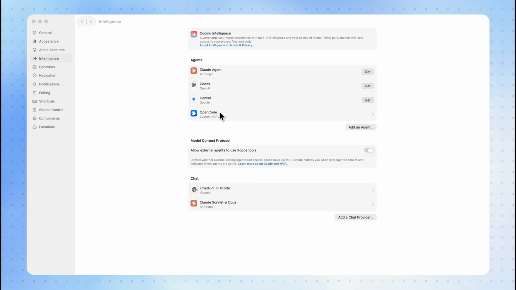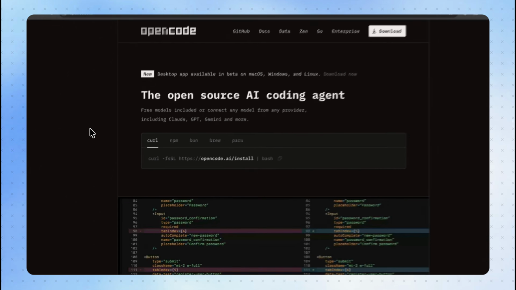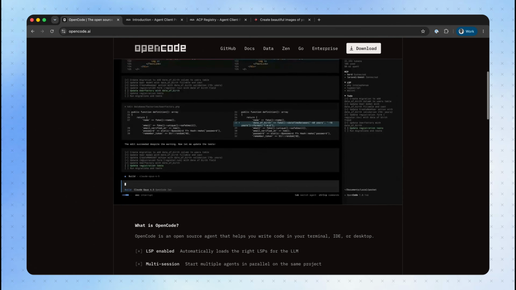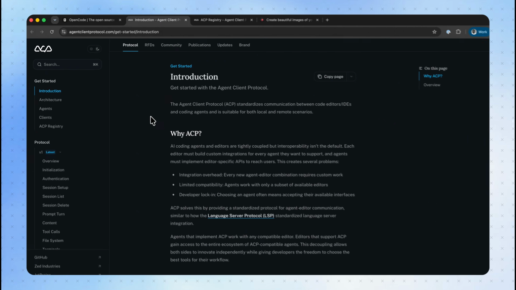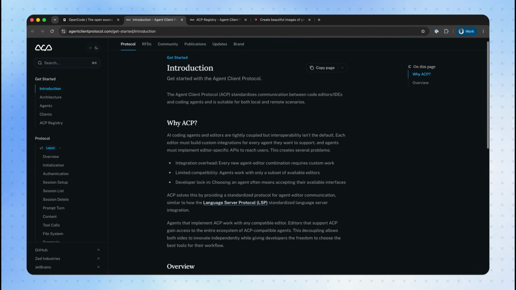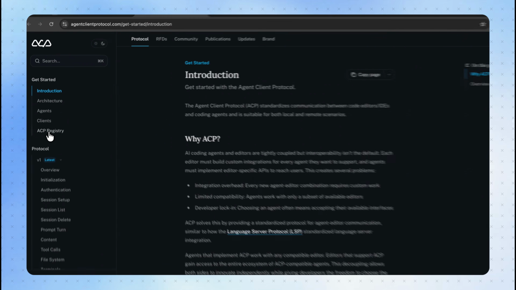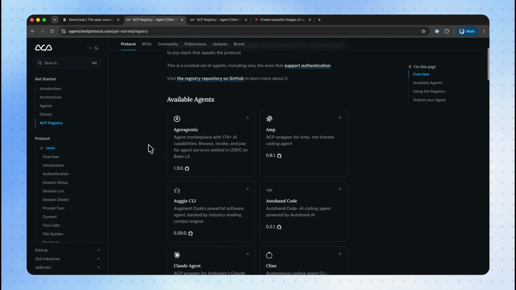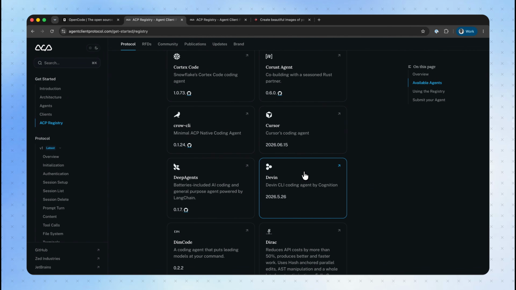You have noticed here OpenCode is labeled as Custom ACP Agent. So to bring OpenCode to Xcode 27, we need to use the Agent Client Protocol. It allows you to bring a third-party agent from supported platforms like Cursor, Cline, and more. To check which ACP platforms are supported, you should go to the ACP Registry. Over here, you have seen we have a couple of them. We have Cursor, Devin, and more.